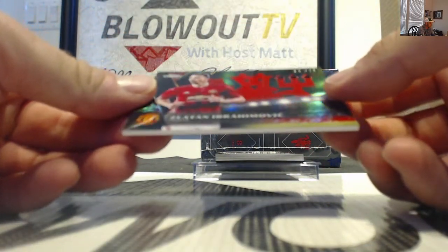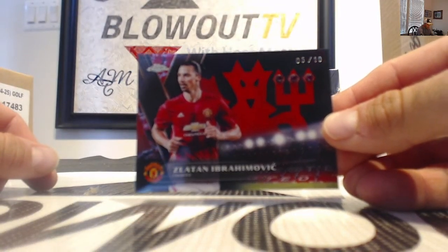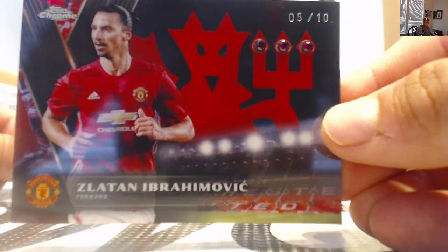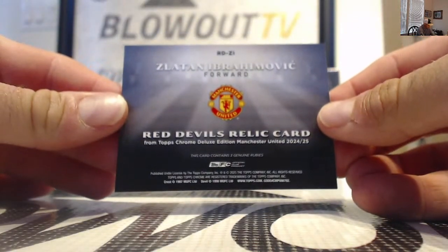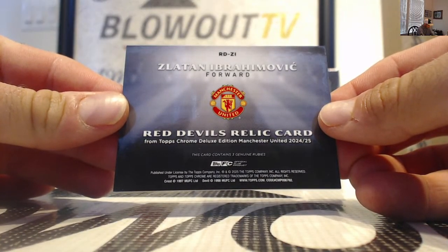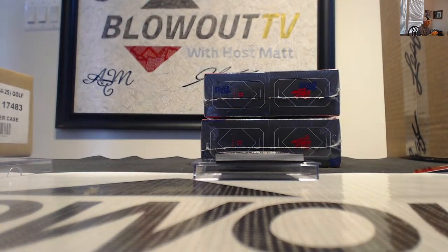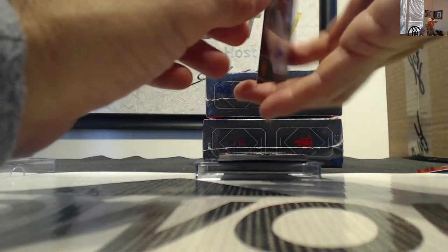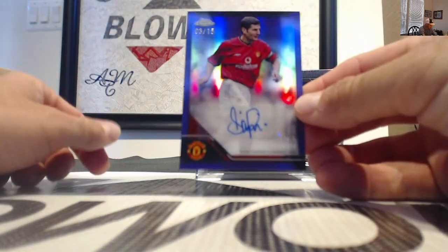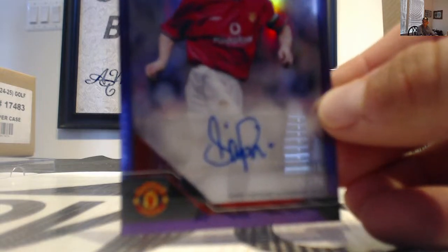Zlatan Ibrahimovic, numbered 5 of 10. Triple gem. That's awesome there with the devil. Says contains 3 genuine rubies. Very cool. All right, next up, first autograph. We've got Dennis Irwin, number 3 of 15.